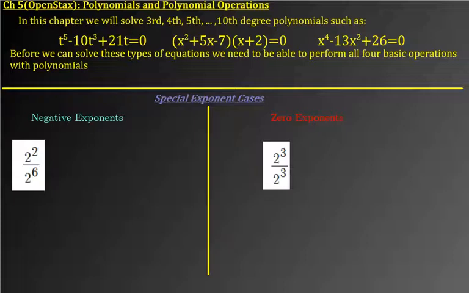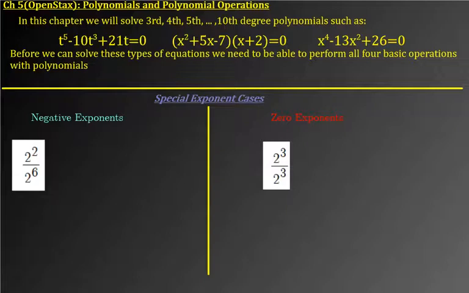And the first thing, just to kind of get into this, is how we deal with some really important basic polynomial operations. And so that's really what today is about. We're not going to get into the meat of solving anything like this yet or graphing anything like this yet. So really today, just how to work with big exponents, basically. And these two are special cases related to what we were talking about on the last slide. And they're really the same things. All the properties on the last slide still apply, but they are special enough that I want to give them their own slide here.